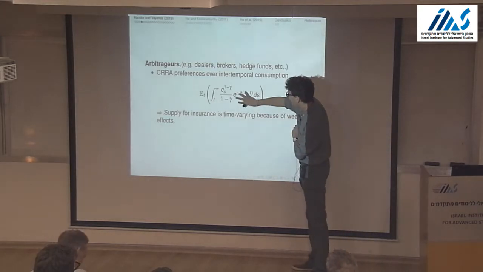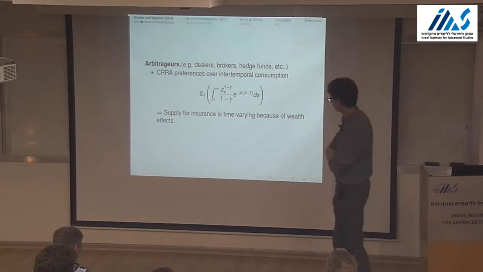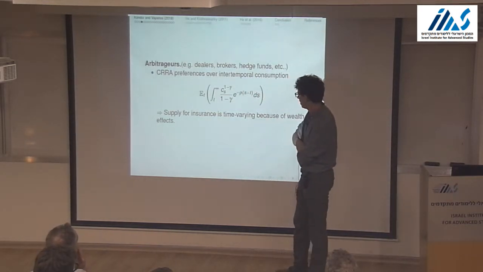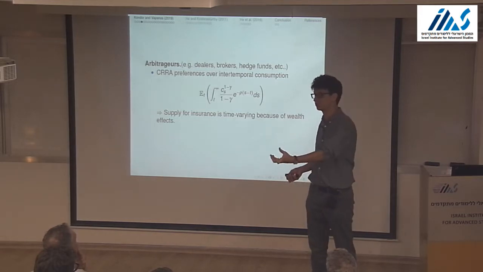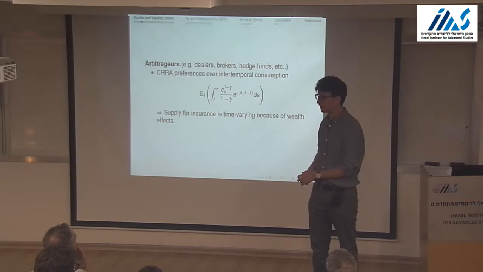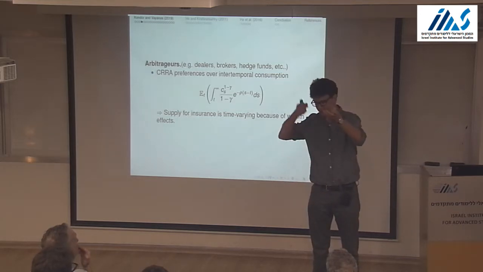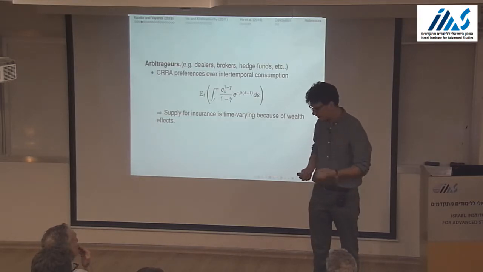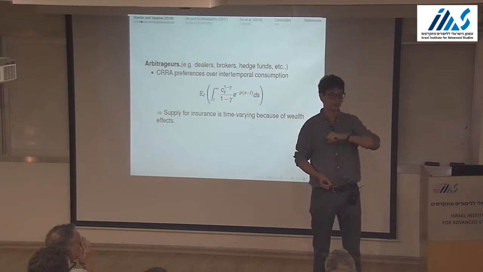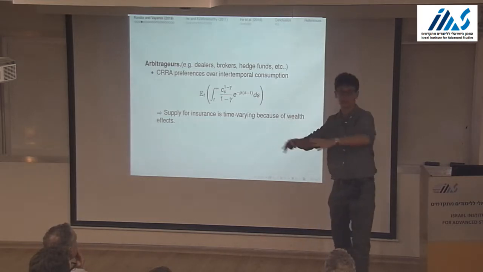They will have a standard CRRA utility function. Nothing fancy here. And with some gamma parameter, I will play a little bit with this gamma parameter. And basically, because of distortions, their game is to trade against these distortions, or you can say that they are providing insurance against these endowment shocks. So whenever this guy really needs a contract which pays a high D whenever his D is low. So for example, if one element of U is positive, it means that internally, he's suffering from the high D shocks. So he wants to have a short position on an asset which pays him minus D whenever the D is large, right? So that's kind of the idea.